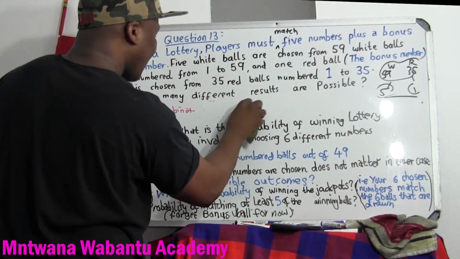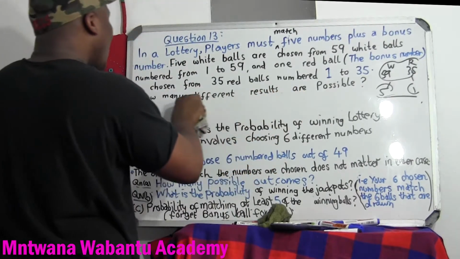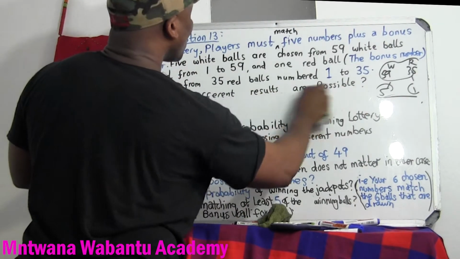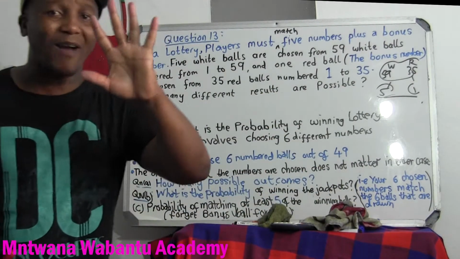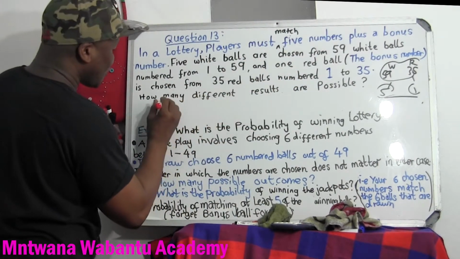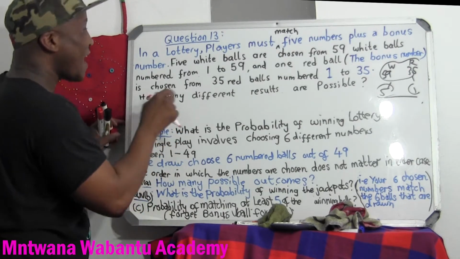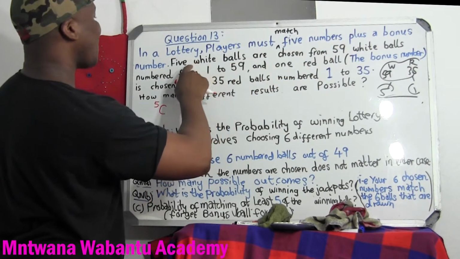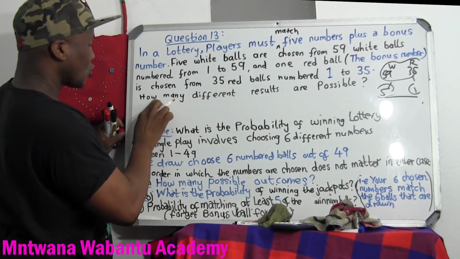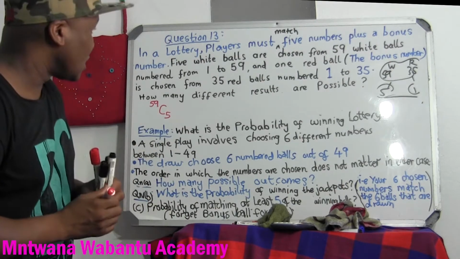If you read the question carefully, how are we going to win this line? For us to win, you're going to have to pick 5 from the white balls. So in other words, I have to pick 5 from 59, because they say 5 white balls. So on top here is 59. I have to pick 5 balls. You see what I'm saying?